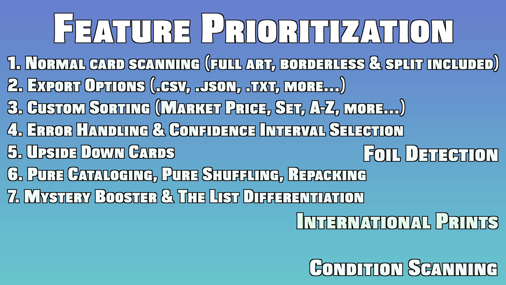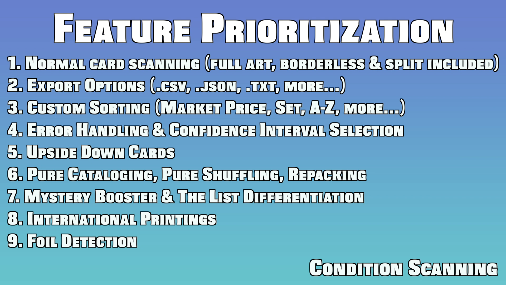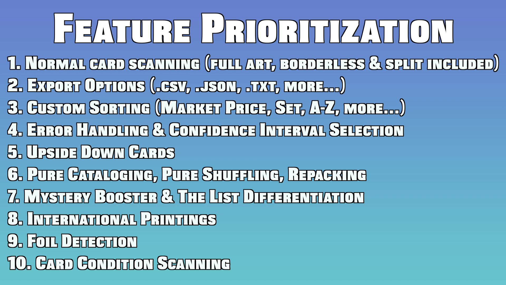Next up on the priority list are international cards. Including support for the international pool adds a significant technical challenge, so this is not a feature I'm going to include at the start. Foil detection is also low on the priority list for me, as I'm sure it will prove to be a significant challenge to do well — I can again include a digital flag for scanned cards that may be foils. Last on my list is card condition scanning: not only is it a technical challenge to do well, but it's not a feature I feel comfortable providing, as a card's grade has a very direct impact on its value, and determining card value is not the purpose of this machine.